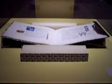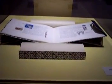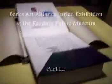Underneath this glass case is a calligraphic book done by Joanne Young Steffen called Memories of Italy. Joanne is a skilled calligrapher who's been doing it for quite a while in this area, and the book itself is very delicate. However, she has on a stand here a copy of the book that allows people to actually go through it and read what she's written.